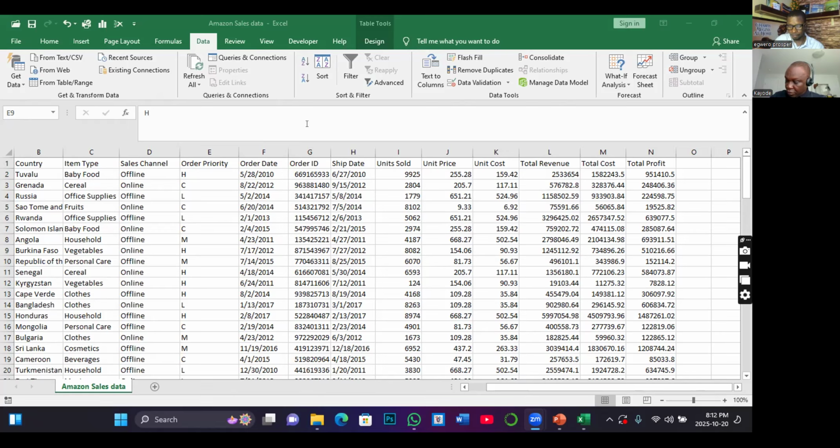Then the last topic will be data modeling using pivot table.